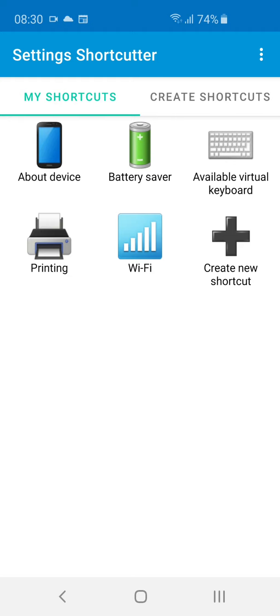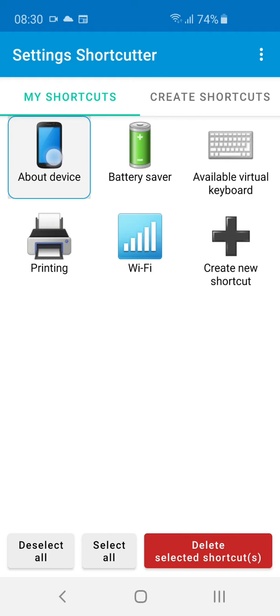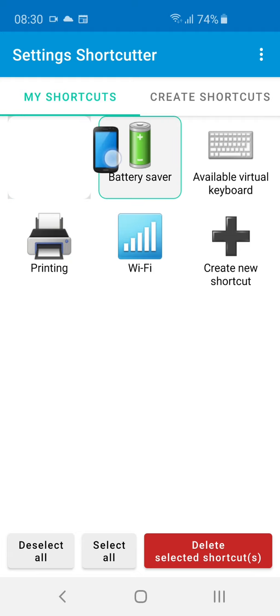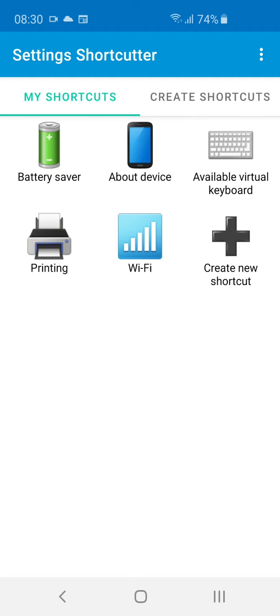Click and hold again on a shortcut. Then move your finger over another shortcut. You can see that the icon from the first selection is following your finger and the second shortcut was highlighted in green. If you release your finger now, the shortcuts will swap. With this technique, you can reorganize your shortcuts.